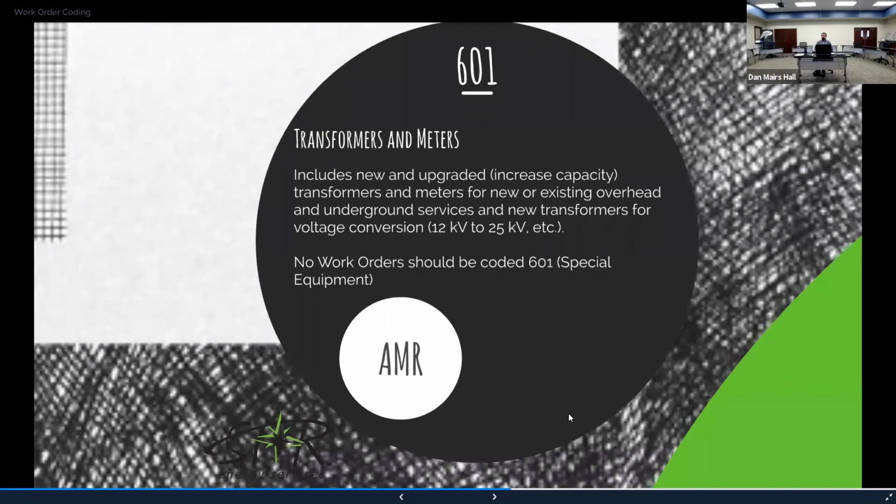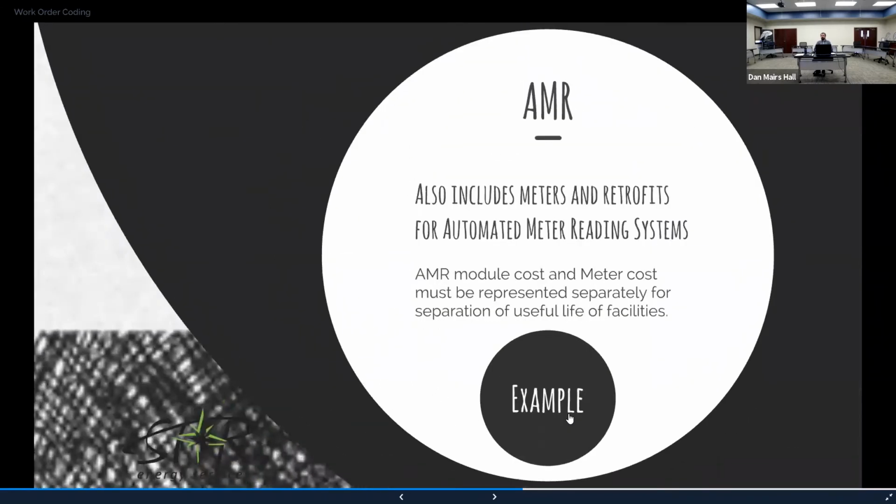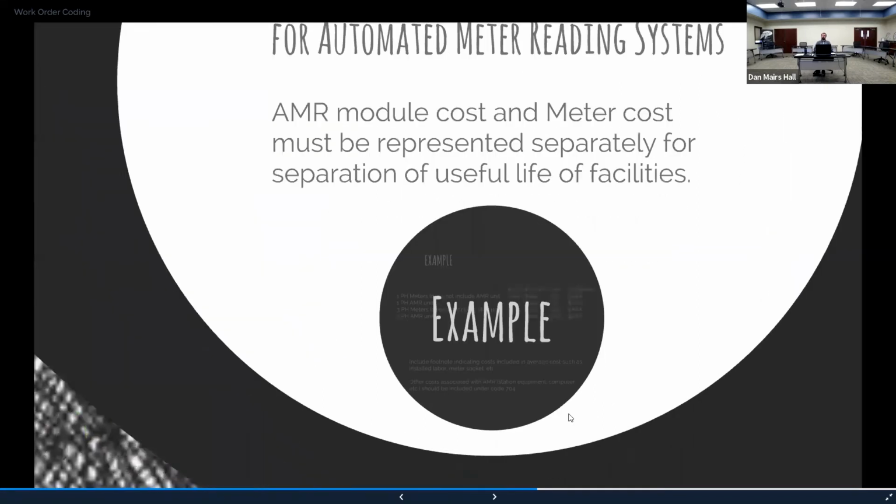And with that, if you have any non-AMR or AMI meters, they need you to specify when you purchase them if they're AMI or AMR, and they also need to know if it's single phase or three phase. All of the other infrastructure needed for AMI systems is included under a 700 code, and we'll talk about that later. So your receivers, your transmitters, your hardware, software, training, all of that can be included, but not under the 601.